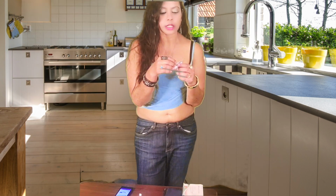So now, without getting your fingers on this, just take off the flaps here. Anybody see it? Okay, so I'm just taking off the flaps. Very important not to get your finger on the sticky part. I'm holding the part on the other side. Okay, so now I put the wipe here. I decided my side, okay?